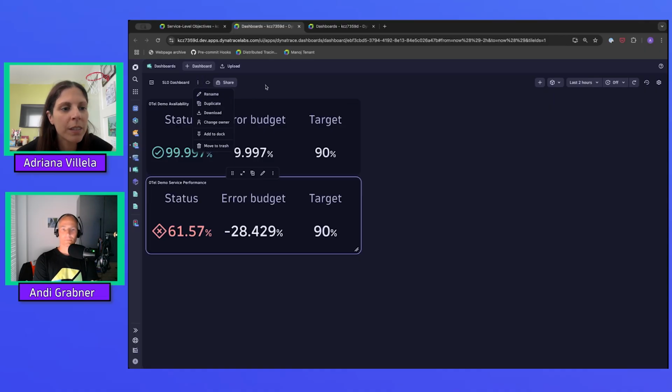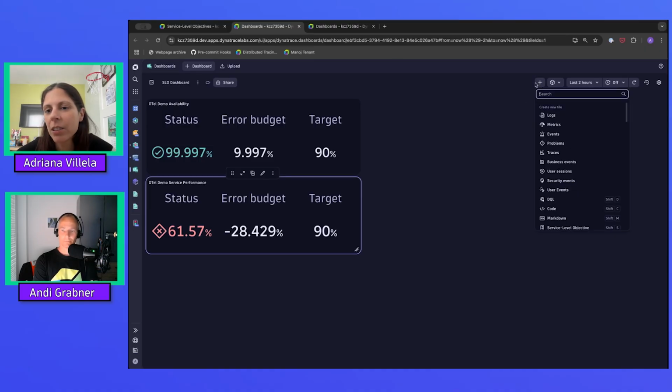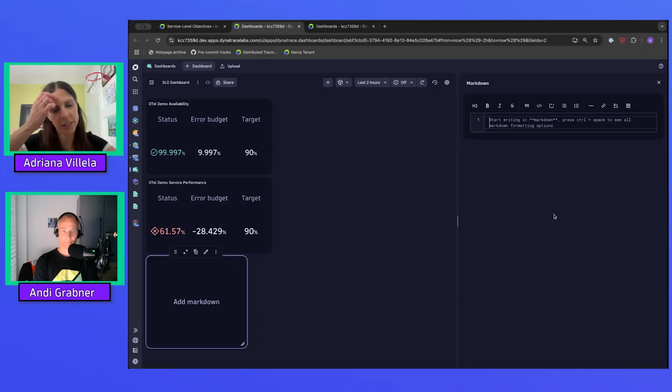No, that's not it. Damn it. You've shown me this before. Nope. Oh, yeah. Is this it? Yes. There we go. Markdown. So this is an SLO dashboard for the hotel app. Oh, this little title.